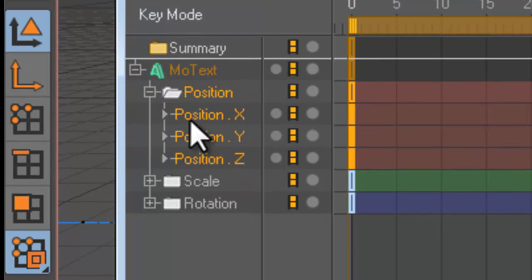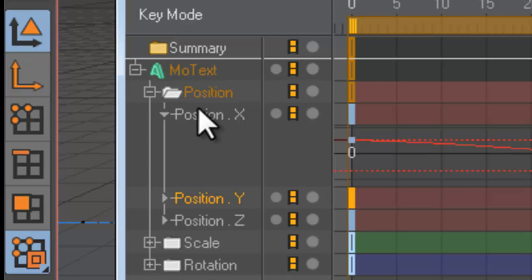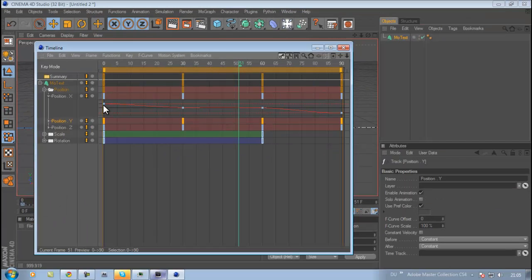And then I've also got the X, the Y, and the Z value, and I know that I only move my text side to side along the X axis, so Y and Z are irrelevant for my project at the moment. I'm going to drop down the X value, and it's going to come up with a bunch of lines, and I'm only interested in the little dots here. The little blue dots are the keyframes.